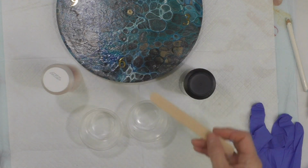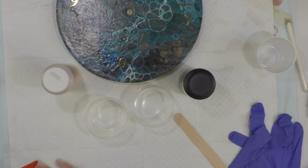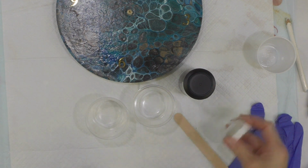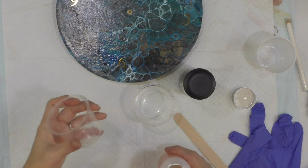So I've got a stir stick, I've got my little mixing cups. I am going to wear gloves. You definitely want to wear gloves, and you do want to put on a face mask and have good ventilation for safety purposes. It's just safer that way. So first I'm going to put my mask on. I'll be right back. All right.